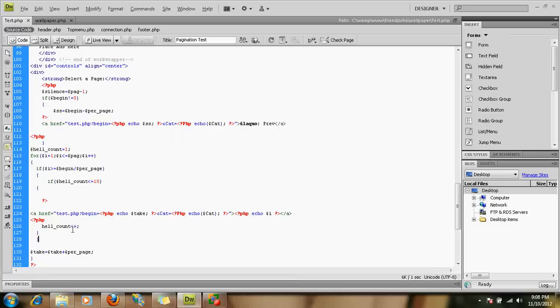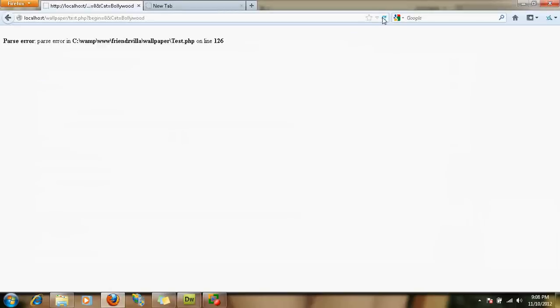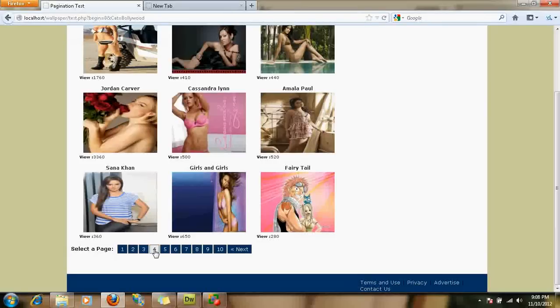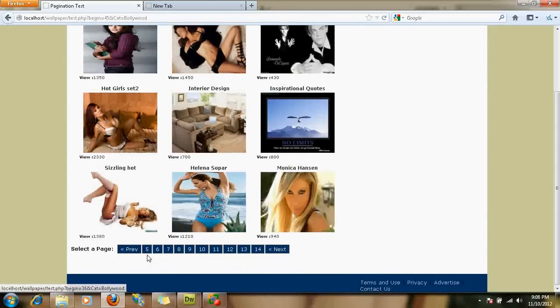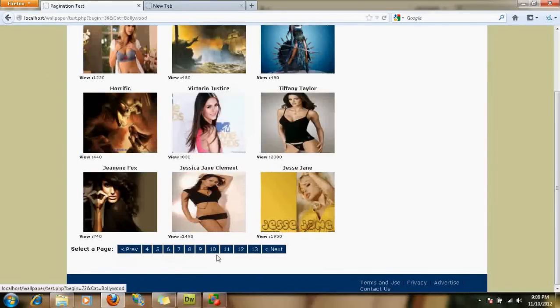So what I do is ensure that there are only 10 tags at a time on a page. There will be more. Like when I jump to 6, now it's increasing, but I'm ensuring that there are only 10. In this way, this pagination is not going to go very long. Like when I click 5, it's going to show me another 10. This way I ensure that this does not increase. Like in the last case you saw what happens, it exceeds beyond this. So what I do, I simply said if i is greater than begin slash per page.